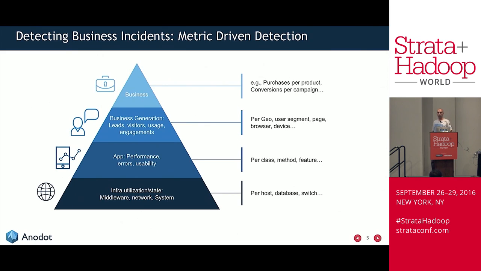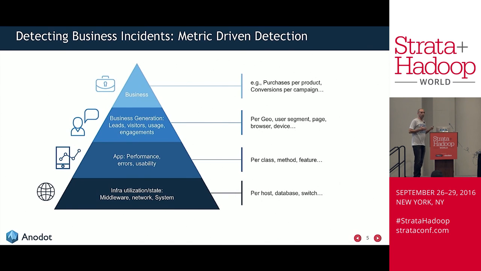If you go one level down, you can look at more technical metrics, either from the application performance side or from the infrastructure side. Again, you want to see, do I have errors and latencies and usabilities for every class and feature and method that I have in my application, or every server and host or network infrastructure component that I have. You measure all of these metrics, and if you're a large enough company, you end up with millions to billions of these metrics. Companies such as Facebook publish that they have billions of metrics that they collect every minute, going all the way down from the infrastructure and all the way up to the business. A lot of companies understand that collecting these metrics and looking at them is the way to detect the performance of the business.